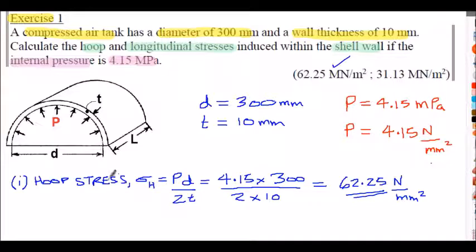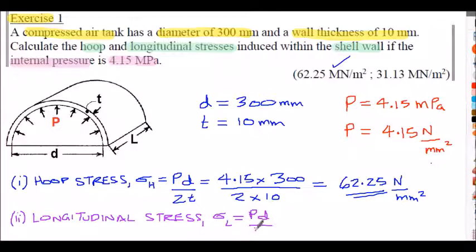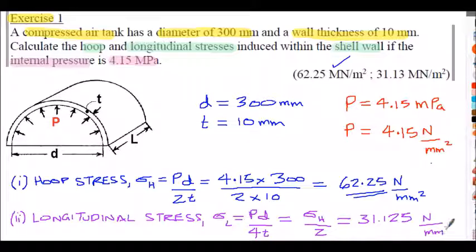And then it wants us to find the longitudinal stress. You probably have already done that by the time I do this. So longitudinal stress, that would be sigma L, using my notation. That would be PD upon 4t. So we can see that's simply going to be the hoop stress divided by 2. Dividing by 2, we get 31.125. And again, I've worked in newtons per millimeter squared there. I've rounded up here. It's the same as 31.13 meganewtons per meter squared.